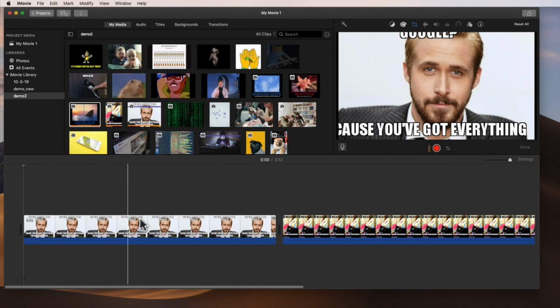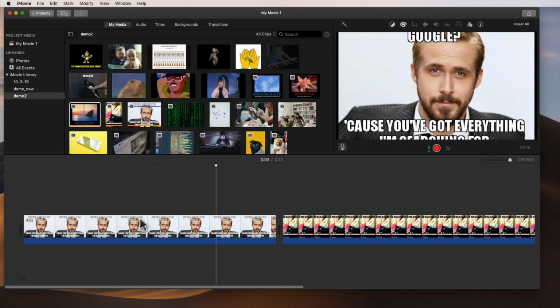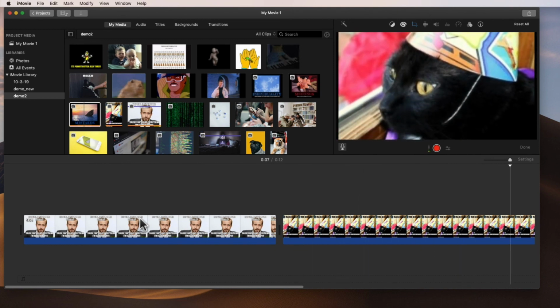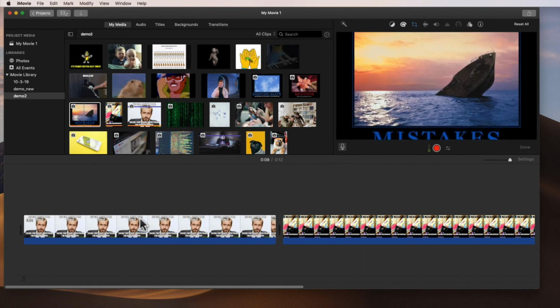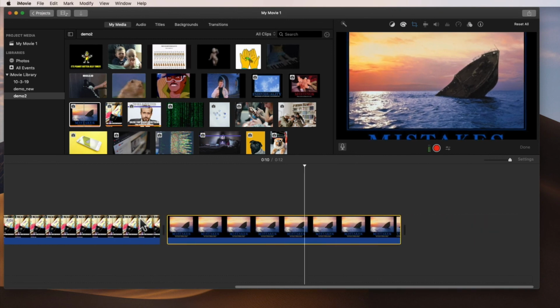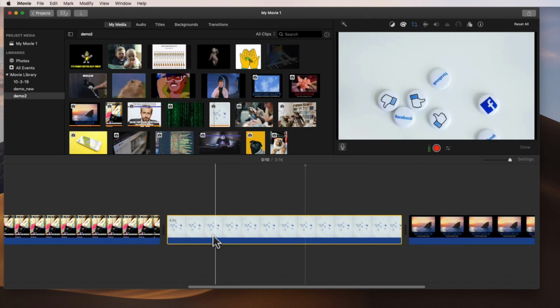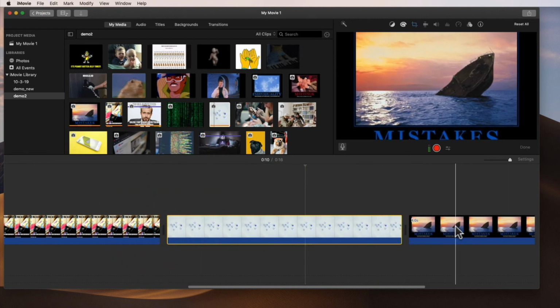Now I hit the space bar. I can watch it. As you can see, it's added an automatic effect on it, which we'll go into in a minute, called Ken Burns. And I press the space bar to stop. If I drag something in, I can actually put it between the different clips, and it's just going to pop in there and move this one backward.